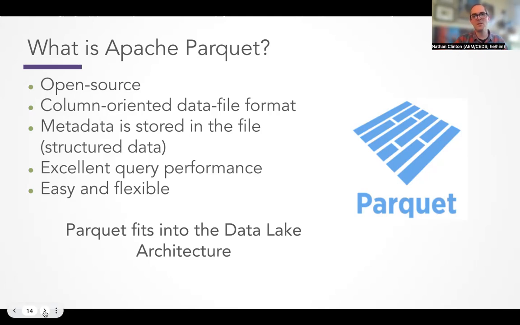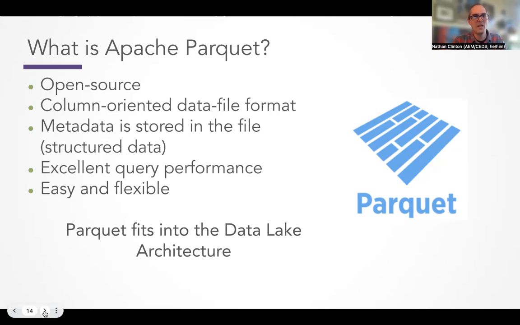So columnar data changes the way that we use data in a couple of ways. For example, say you have a set of data, you have 30 columns worth of data. When you bring that into Parquet, say you only need 3 of those columns. With columnar data, you only have to look at those 3 columns worth of data. The rest of the file is ignored. That's not true with row-based technologies. You have to look at each row to find the data you're looking at.